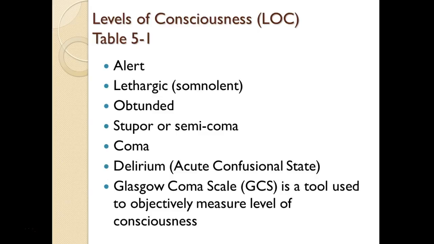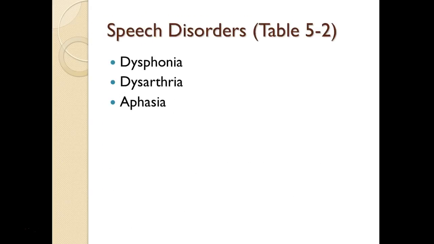Also, you should be aware of the Glasgow Coma Scale, which is a very common tool that's used to measure level of consciousness. Table 5.2 lists some speech disorders, and it would be good if you knew the definitions of these words, but that's about as far as you need to go with that.